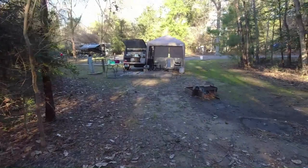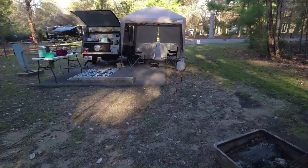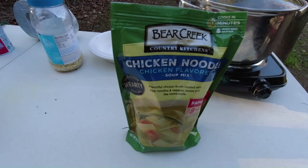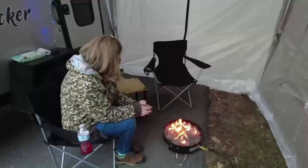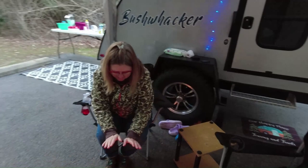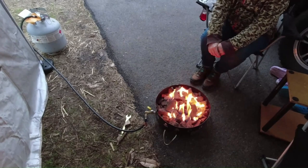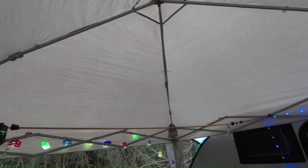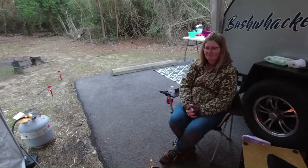Tonight we're just going to use the gas fire pit — neighbor's got flames going, that's fine. On the menu tonight: chicken noodle soup, fixing half and saving the rest for next week. We're going the gas fire version tonight rather than a campfire, and it instantly warmed things up. I've got the UFO fan up here blowing all that hot air from the ceiling back down to us. It's at least 10 degrees warmer in here than outside.